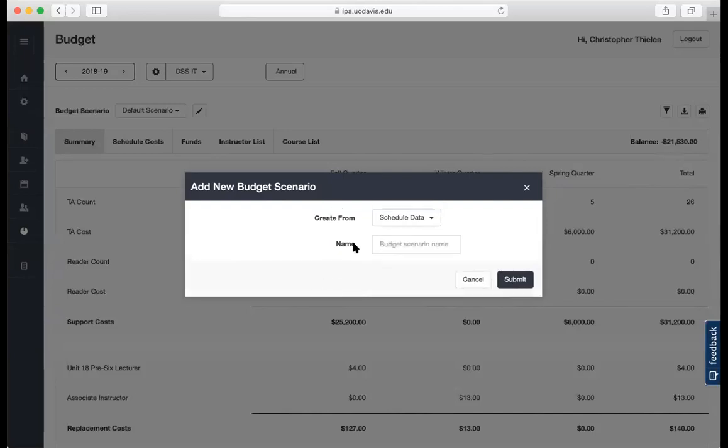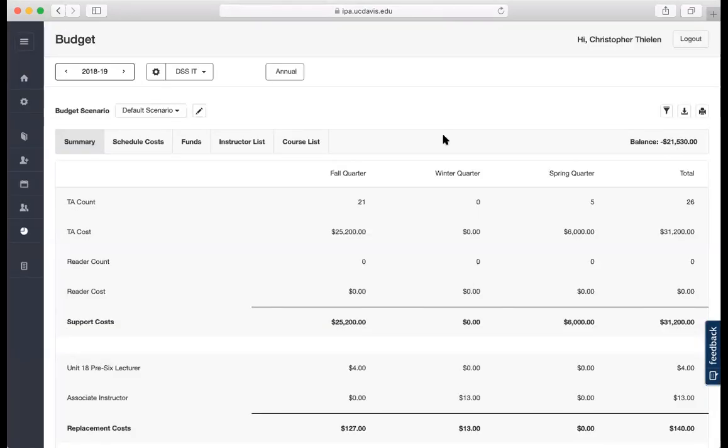And they'll make a scenario, but they'll name it something like the current date. And then they won't touch it ever. And then they'll just keep modifying their original default scenario. And then this way they effectively are snapshotting, you know, what did my schedule look like? What were my costs as of this date? Some of the dean's offices like to know this, some of them don't. So I'm just throwing that out there. I'm not going to do that in this case. But I wanted you to know that there are budget scenarios. If you're not going to use that feature, don't worry about it. You're automatically put into a scenario called default scenario and it won't switch on you. So feel free to ignore it as well.